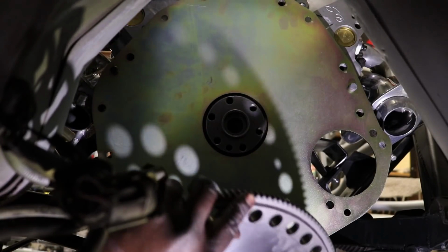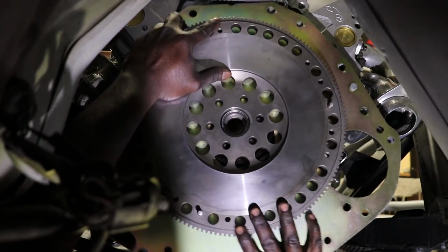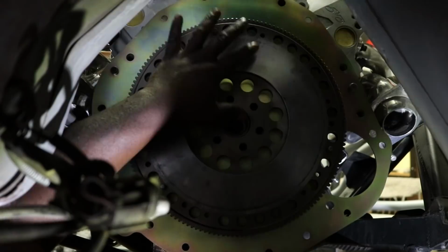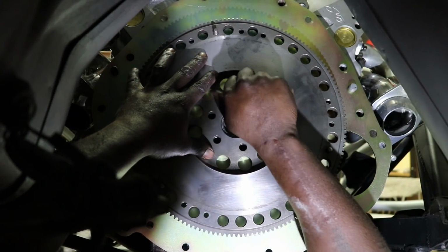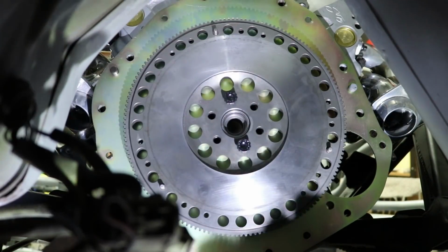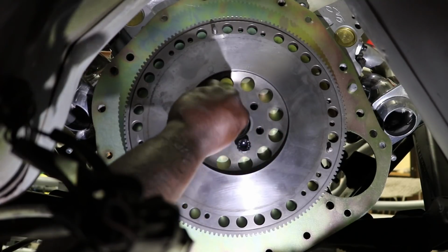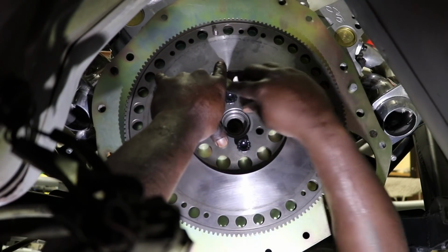At this point now we're about to put the flywheel up, and we have to clock the flywheel the right way. Oop. As that happens, just gotta be careful. Oh, there we go. Let's see how it goes. And I think I might have got it the first time around here. Let's see. Okay, that's that one. That's that one. Now, usually what I like to do is take one other bolt and check that you can thread the rest of them. Okay, that one's good. That one's good. That one's good, and that one's good. So we'll go ahead and finger tighten it.